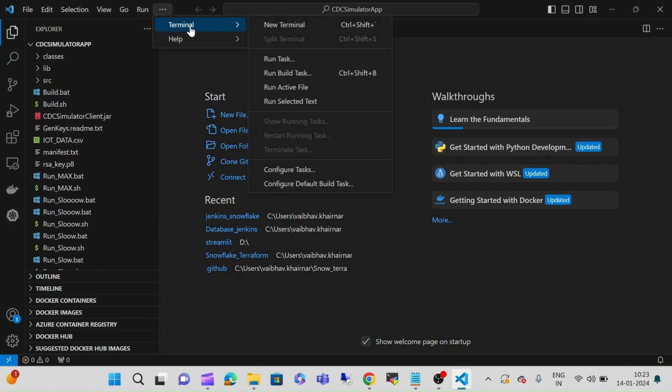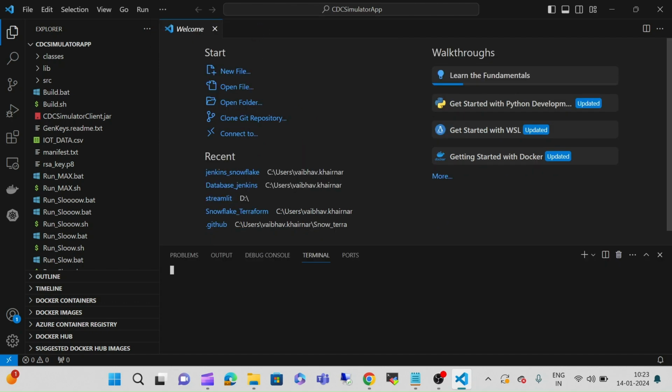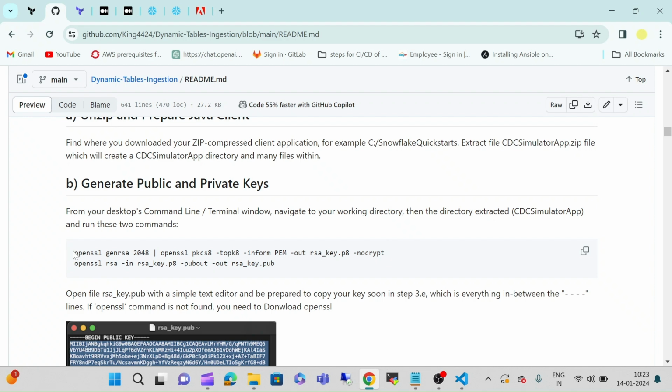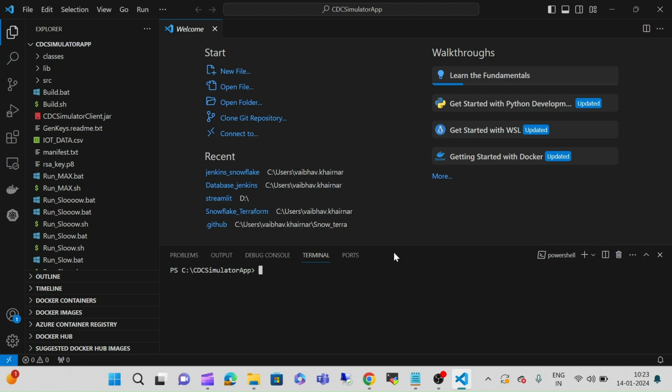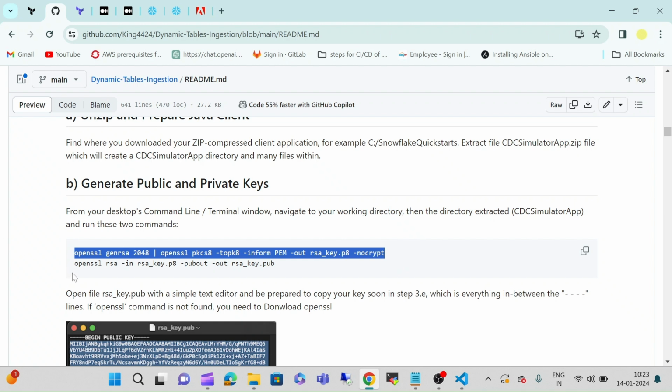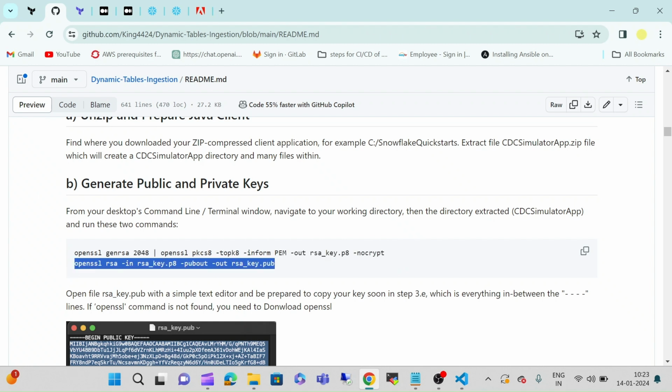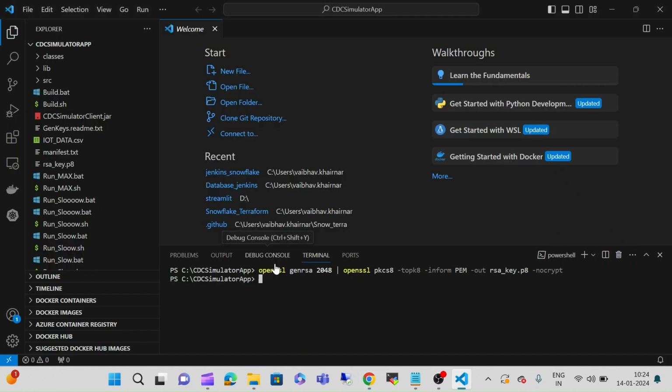Then simply open one terminal to run commands and simply copy this command, which will create a public key and private key in your local device, which will be used to connect or configure our local device with your Snowflake account.